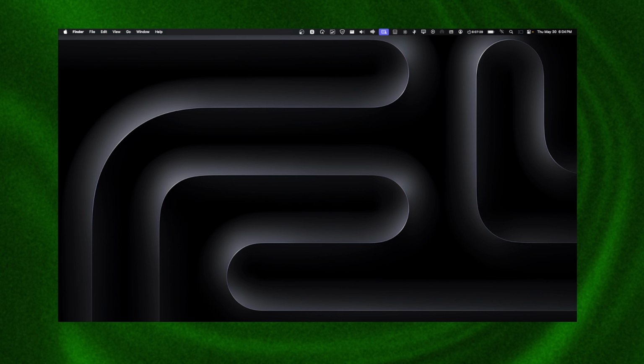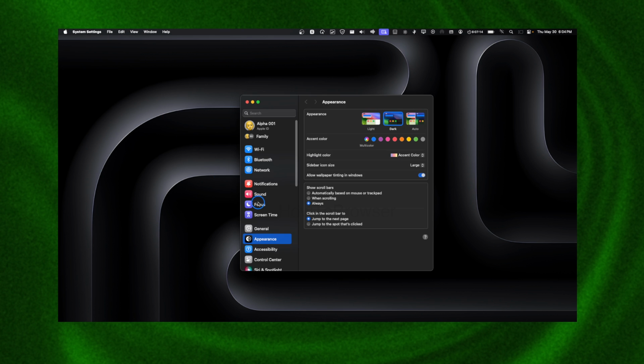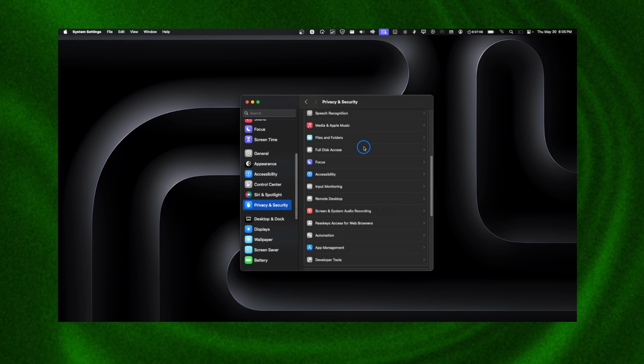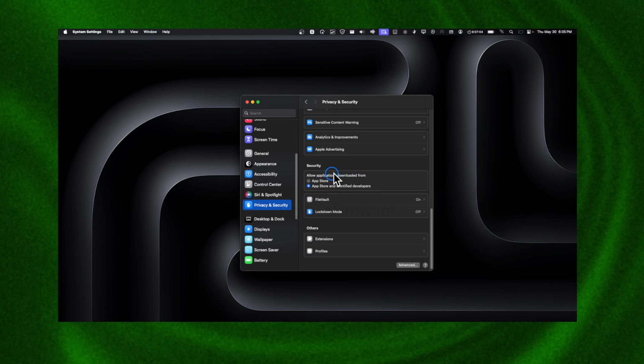And after you update your Mac and it's still not working, even if you try all the methods here, you can also go to security and privacy and then select the app from the list. So if you go to system settings here and then you go to privacy and security here, and on this list, select the app. So we can see here, usually it appears in the security section. Make sure you don't have, like, maybe there's some permissions. Usually here you have to accept some permissions and that might cause the problem.